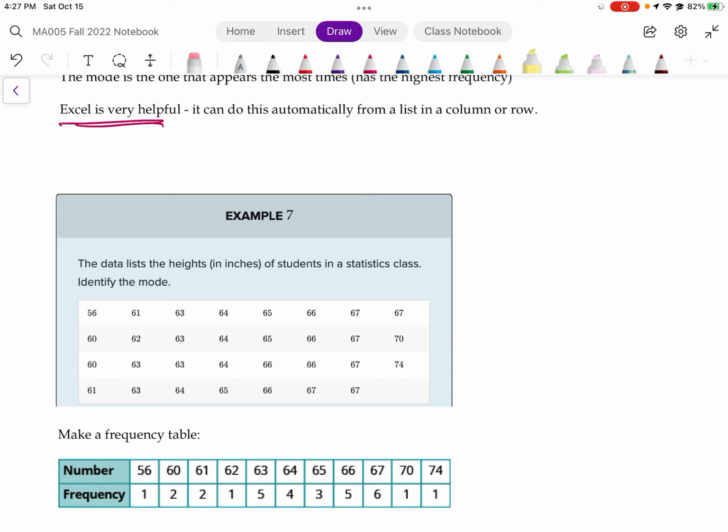So you're going to go count. If they're not in order, you could just cross them off and add. Go looking for all the 60s, add them all up, cross them off as you find them. Pretty straightforward. All right, so the one with the most is 67. So is the mode 6 or 67? It is 67.